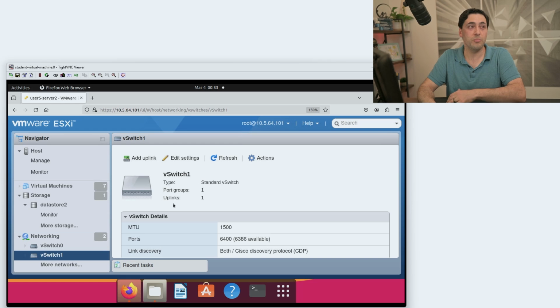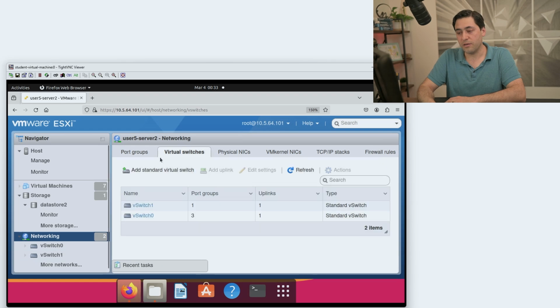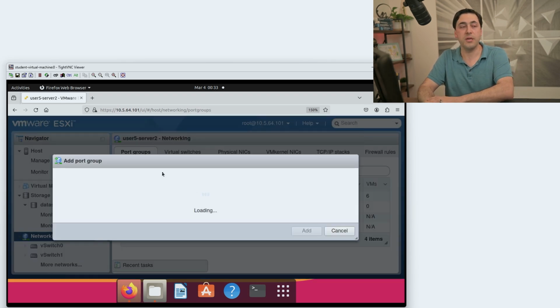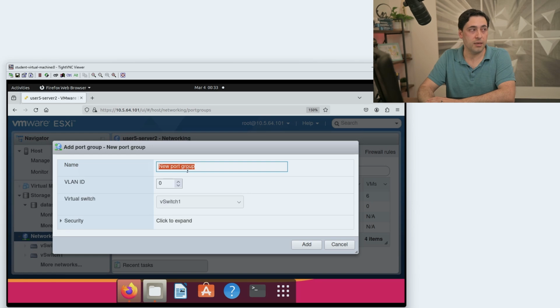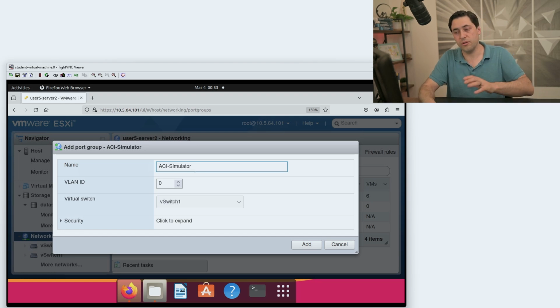It's actually the port group that has to have certain settings configured on it for this to work. So I'm going to go under networking and create a port group specific to the ACI simulator. Again, you don't have to; I'm just trying to separate this to show you exactly the process. In my case, I'm going to select a VLAN ID of 0.